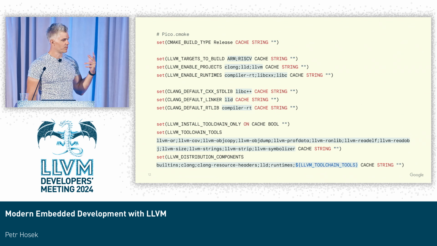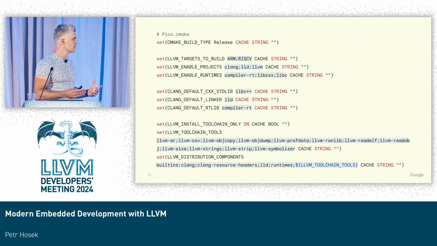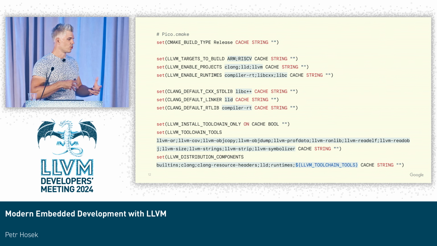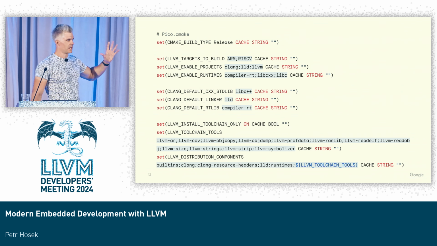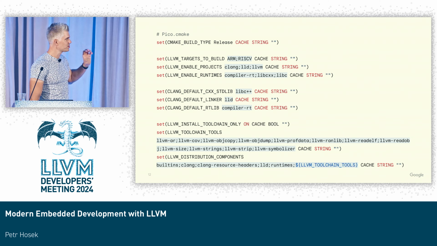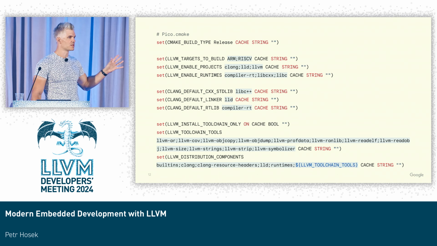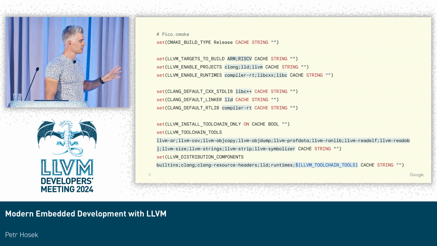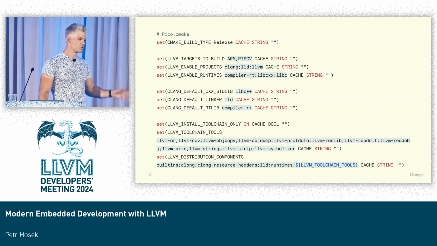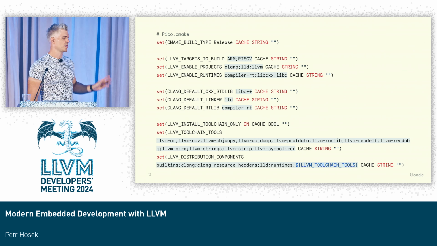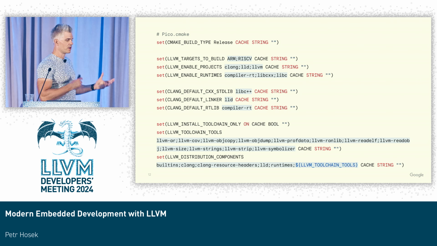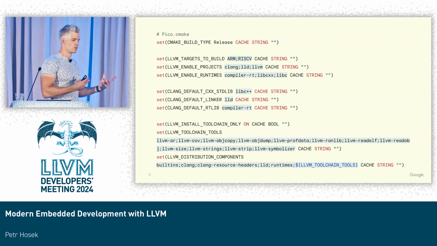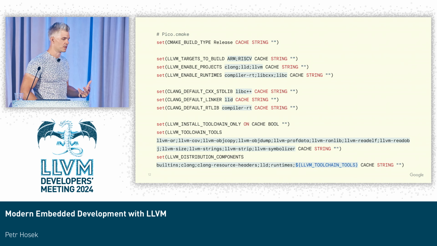So let's go on and build ourselves a toolchain. We're actually gonna write our own cache file. That's just a way to persist your settings and feed them into the CMake build in a more maintainable way. Now, I know this looks like a lot of gibberish, but if you see through all the CMakeisms, the intent should be fairly clear. We are selecting which targets we want to support, ARM and RISC-V. We select which projects and which runtimes we want to build. Then we configure a couple of our defaults, so we don't always have to specify those on the command line. And we select which tools and which components we want to include in our toolchain.